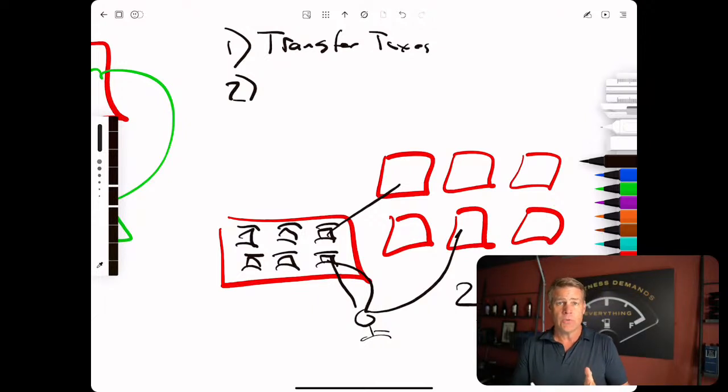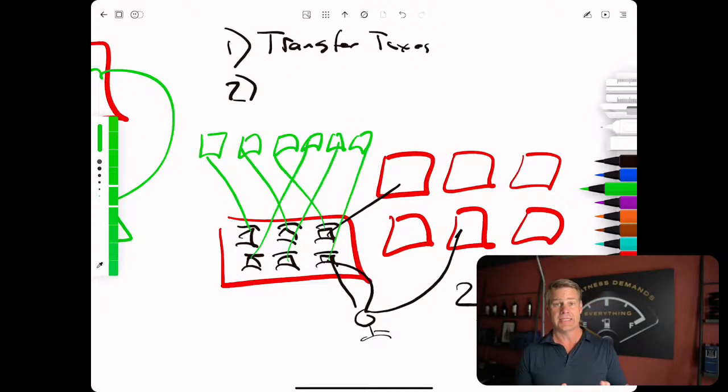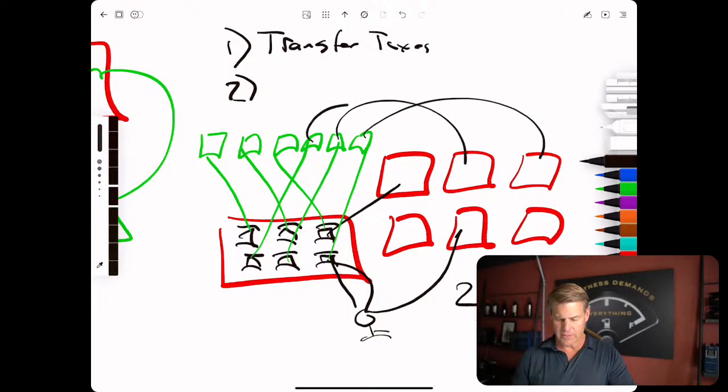So one strategy that we like to use in this scenario, if you came to us and you had multiple properties in one LLC and you want to break everything out, I would suggest, hey, let's create 6 land trusts. And then what we're going to do is we're going to deed each of the properties out of the land trust to their respective LLCs like this. So you have one deed that you have to record, and that is from the LLC to the land trust. Now the land trust holds title to the property. So what we're going to do after that step's done is we're going to take each of these land trusts and put them in individual LLCs through an assignment of interest.